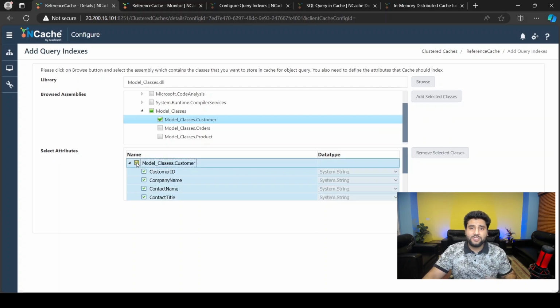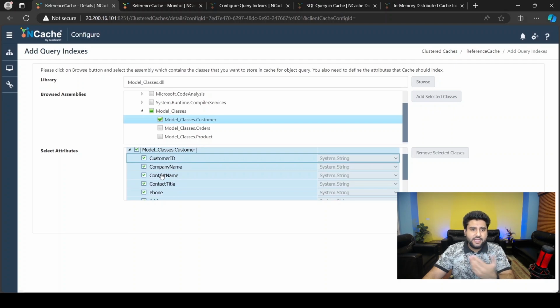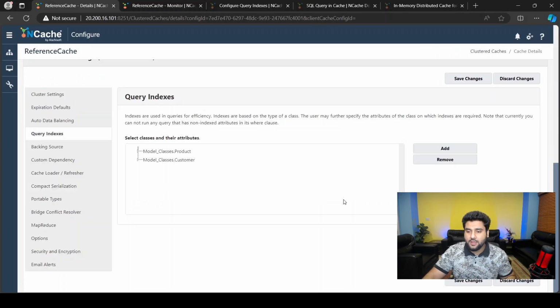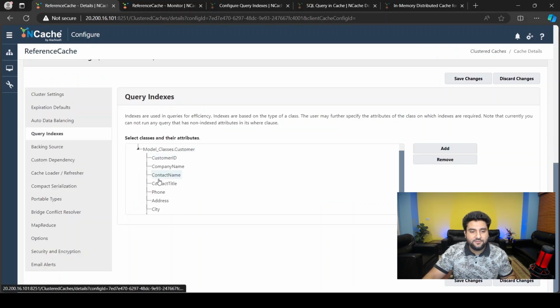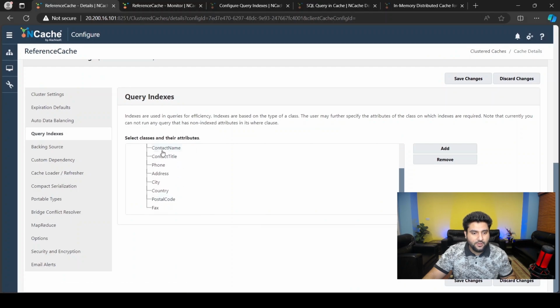based searching. For this video I'm just going to select the complete attributes, but let's say if you have 1 or 2 attributes you want to perform searches on, you can select those attributes as well. Let's click on OK, and then click on save changes after reviewing this. Yeah, there we go. Everything looks perfect.